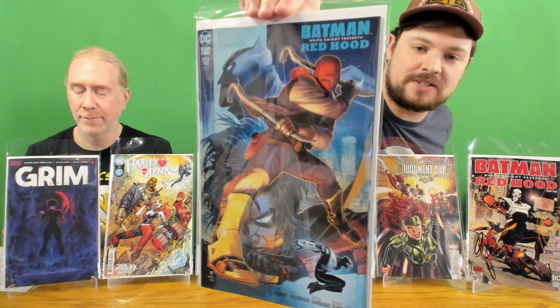This is a direct lead into the next issue of Beyond the White Knight. So I feel like this is pretty essential reading if you don't want to be confused in the next one when certain characters show up, or characters may look a little different. I think this is pretty important for that. And this has probably been one of my favorite, even though it's 2 issues, tie-in stories with the White Knight universe in a long time. So highly recommend White Knight Beyond presents Red Hood, all of that. We've got a really nice variant for this as well. This is the Jim Chung variant.